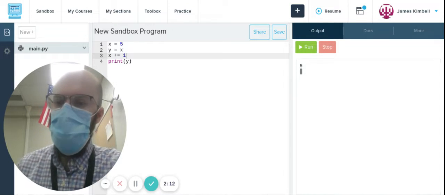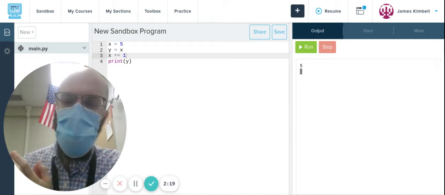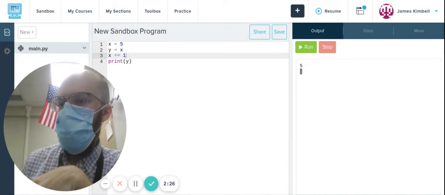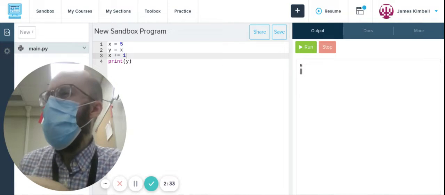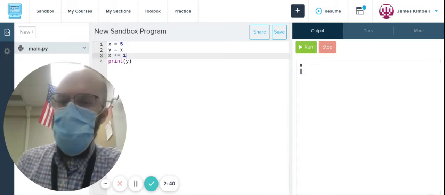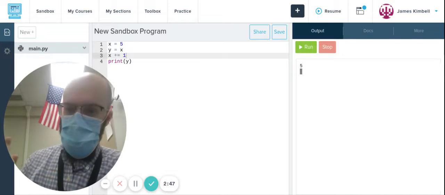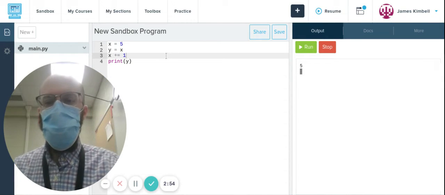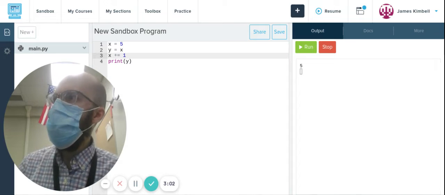When we did the lesson on strings, CodeHS really made a big deal to say strings are immutable, meaning not changeable. They're not actually changed. If you say message equals hello, and then later you say message equals hello world, it didn't add world onto it. It threw out what it had and made a new association with a new thing. So when I say plus equals 1, it doesn't really take the value and add 1. It takes the value, throws it out, and makes a new thing. And y is still connected to that old value. So that's for strings, that's for integers, that's for a lot of types in a lot of languages.